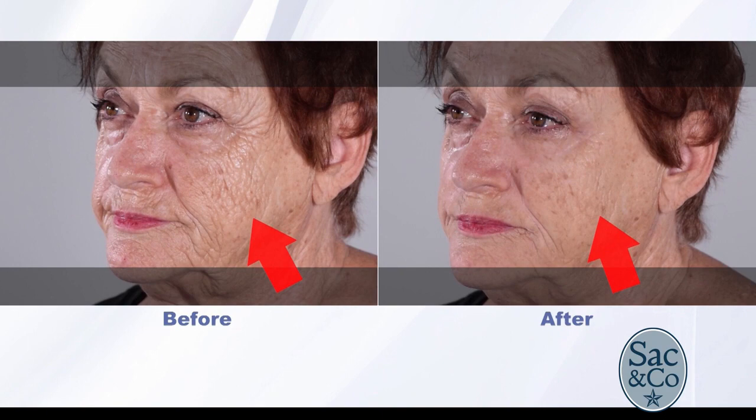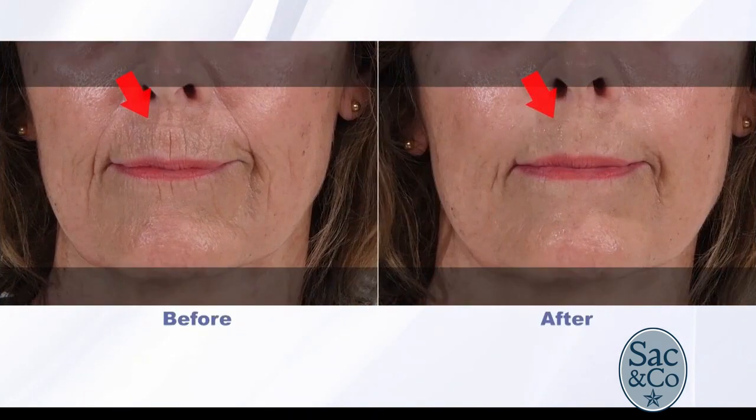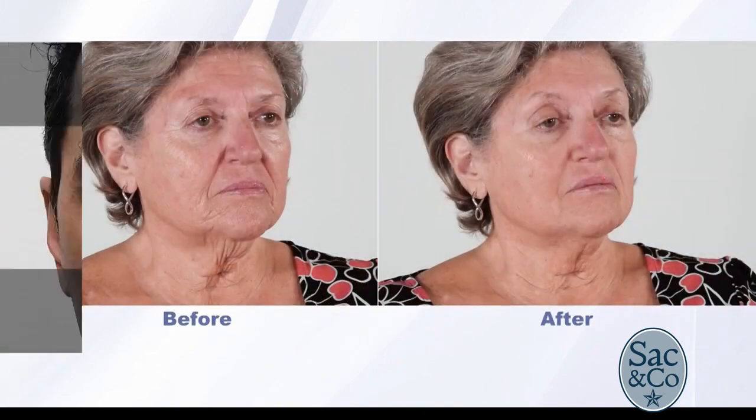One of the biggest advantages of Plexiderm: completely topical, no expensive doctor visits, no painful injections. And you can see right there around the mouth where it's working. Before, it used to work in 10 minutes, but with the new and improved formula — and there's the loose skin under the neck — we're seeing that it's working in five minutes or less.